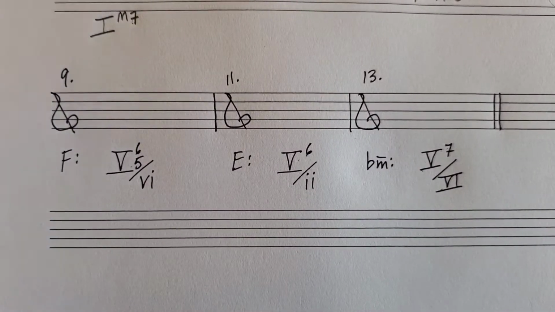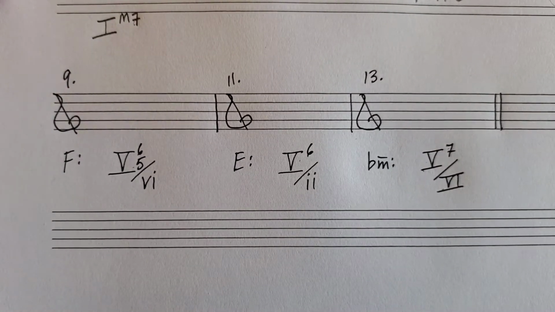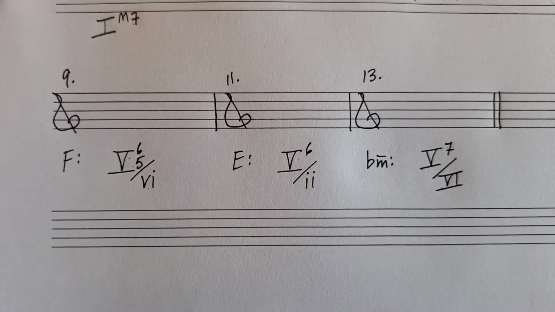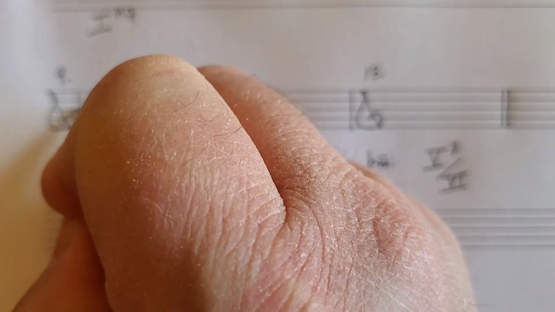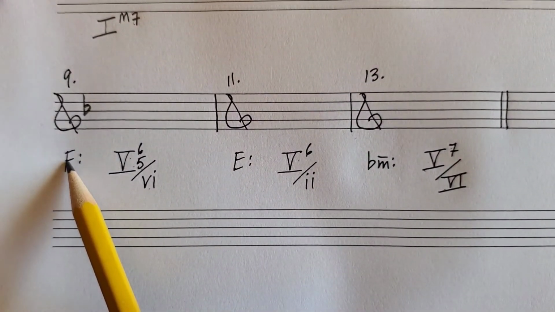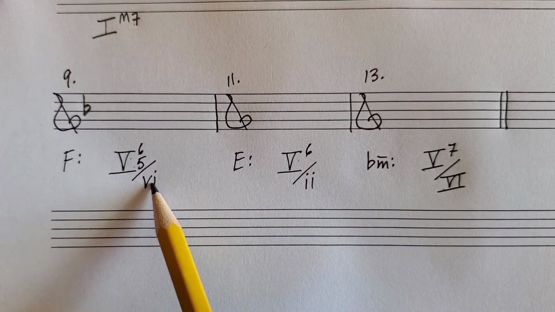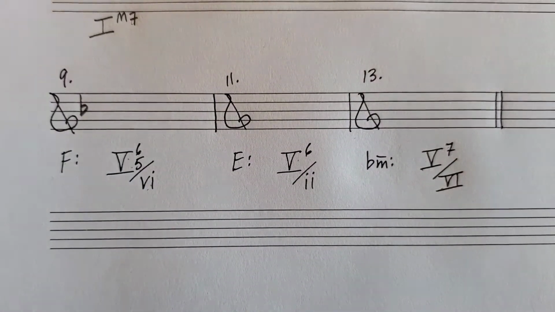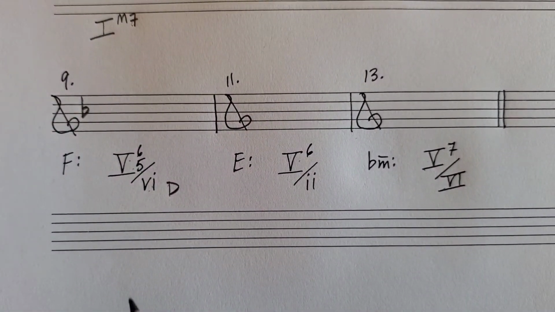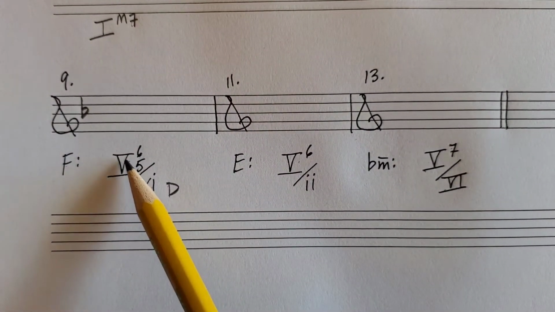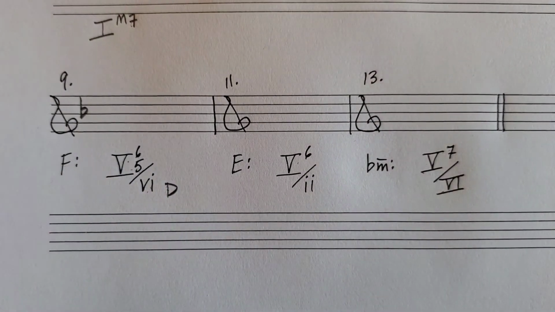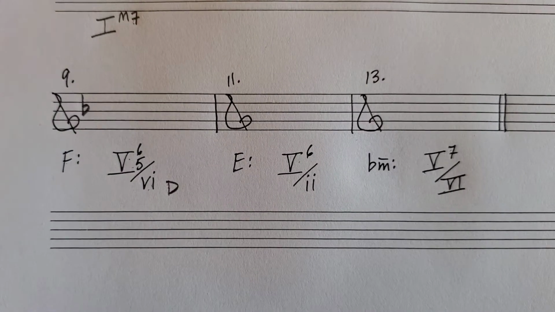All right, here's number 9 in the same section. It's in the key of F major, 565 of 6. So as always, start with your key signature. Next, we're going to ask, in the key of F, what is the 6th chord? And the answer to that is D, right? Now, of course, it is D minor, but it doesn't matter because the dominant in the key of D minor and the key of D major is the same spelling. So this is kind of a little shortcut.